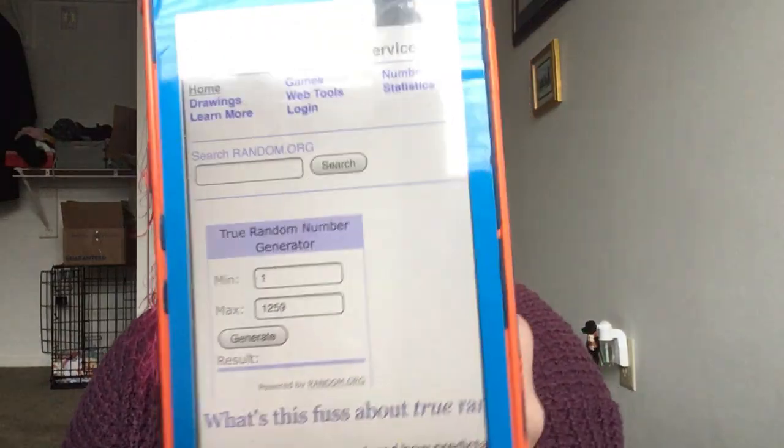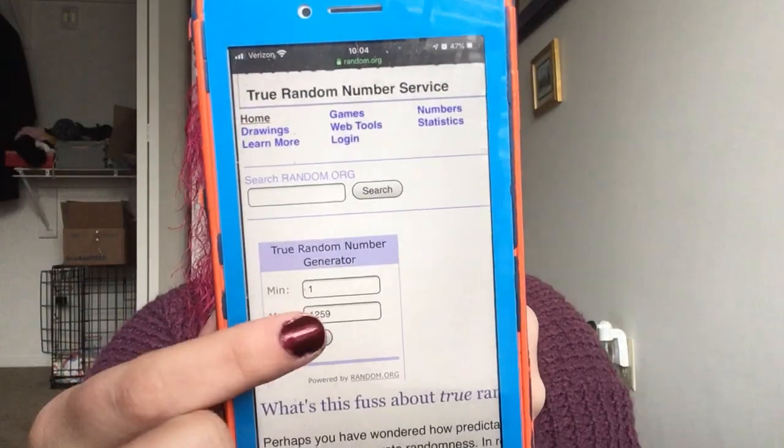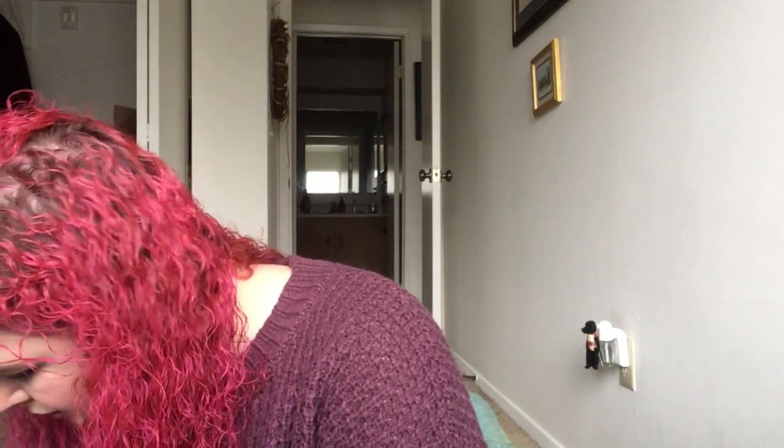I have 1,259 items in my collection. So let's generate 985. I'm sure it's an eyeshadow palette — most of my collection, if you watched my recent inventory, is composed of eyeshadow palettes, so it's more likely I'll get one than anything else. Oh wait, went a little too far — 985. So, not an eyeshadow palette. It is the Tarte Sex Kitten Liner, right here. So another Tarte item — I don't feel like my collection is super full of Tarte, but that's interesting.